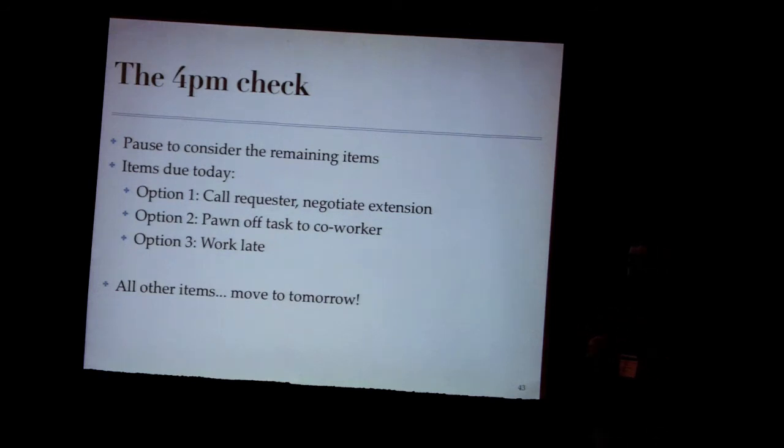Usually I've found I get a couple of responses. Either the person says, yes, you can delay it. Like someone will say, oh, we didn't really need it at the end of today. We really needed it by noon tomorrow. So if you do it first thing in the morning, we're cool. Great. Now I don't have to work late. Or they say, oh, no, we really need this today. We're going to need it first thing in the morning. So I decide to work late. But now I've decided to work late through negotiation, not out of guilt.